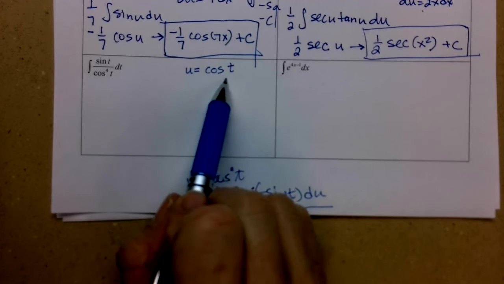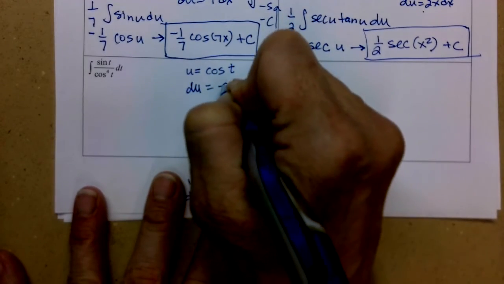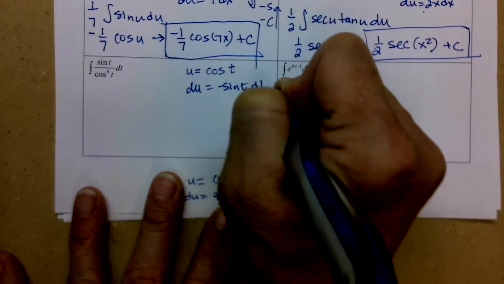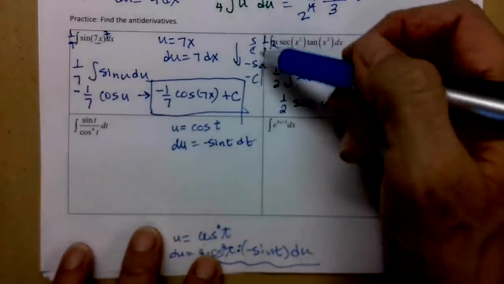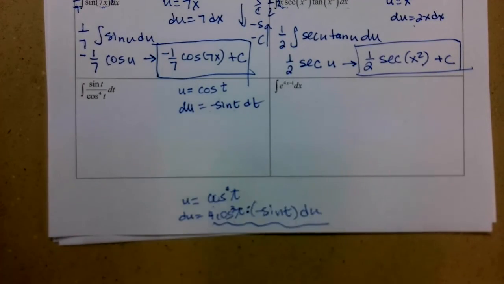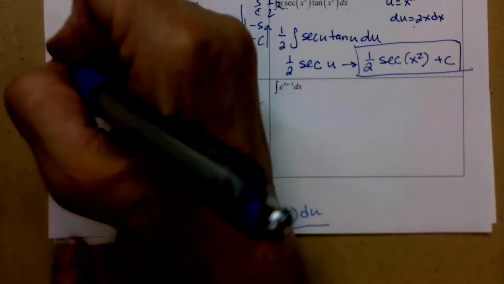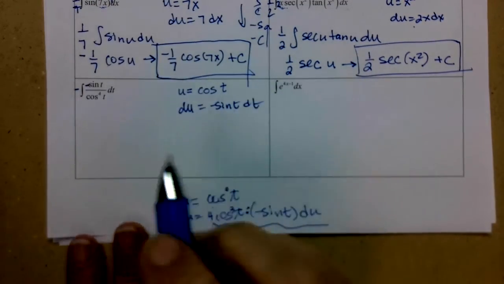So instead, we just let u equal cosine t, right? So then du is negative sine t dt, right here. Derivative of cosine is negative sine, from my little chart right up here. So I have the sine t. I don't have the negative sine. All right, think of it as a -1, so we'll balance with a negative on the in, a negative on the out. So then what do I have?